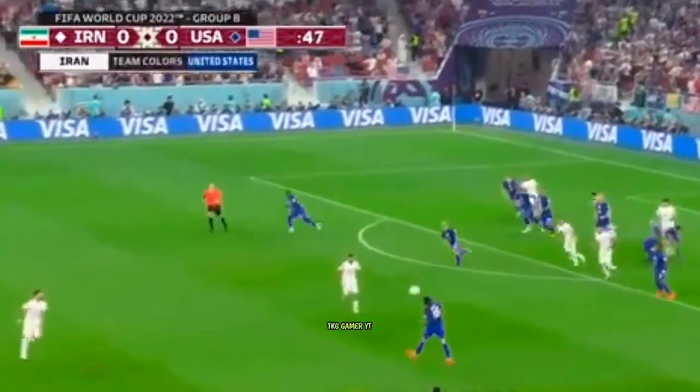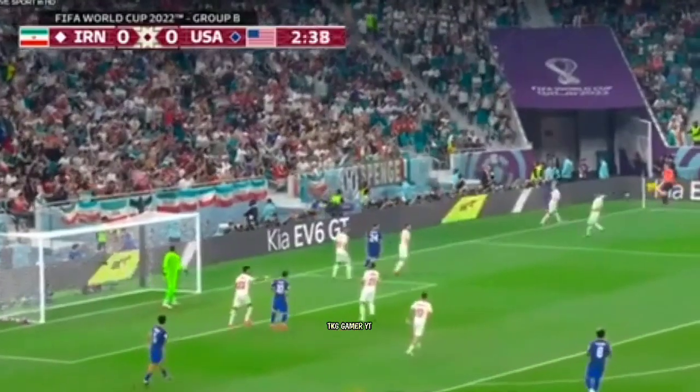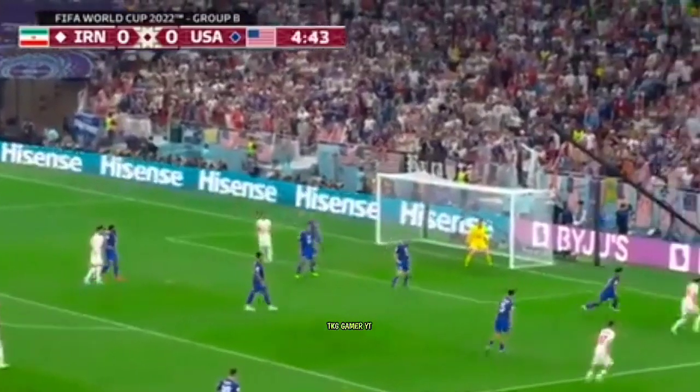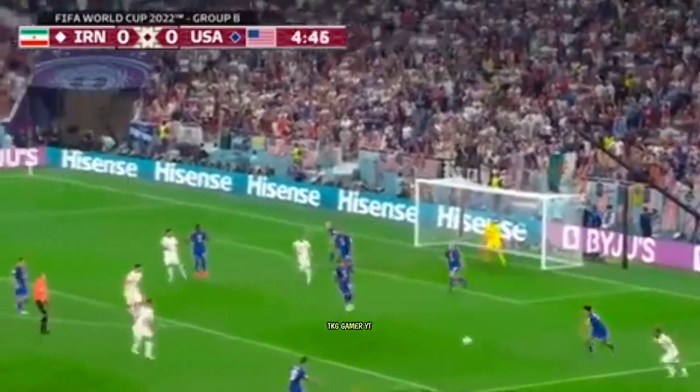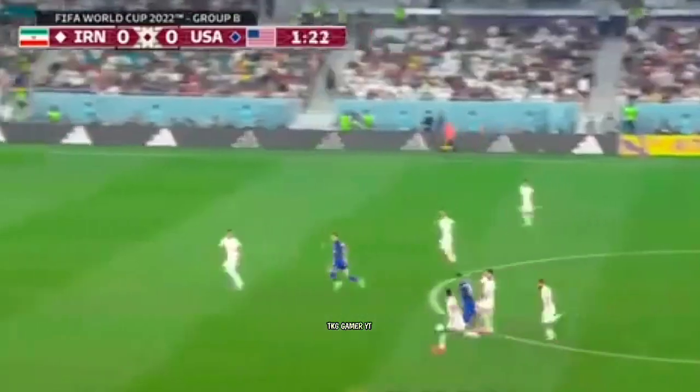Asafi sends it in. Tyler Adams, the captain. Musa trying to run around the outside, and that'll be out for a U.S. Moon now trying to get around Tyler Adams. Bumps him off. Gets a cross in. Ream was Musa early cross. Everyone had checked back, though. Sargent in front of him.